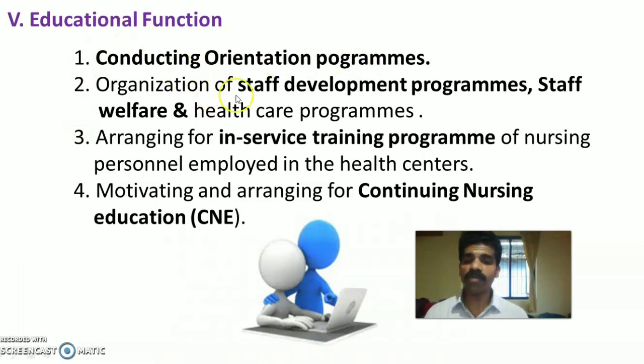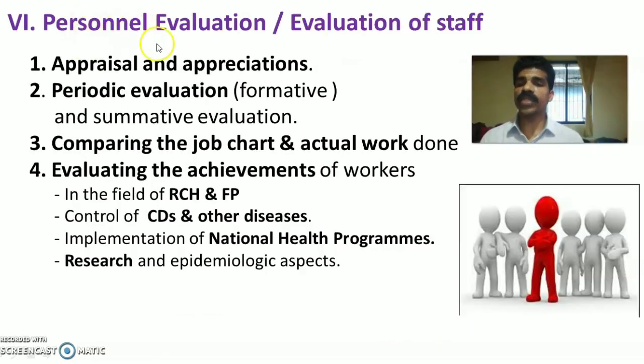Conducting orientation programs, organizing staff development programs or staff welfare and staff healthcare programs, arranging in-service training or education programs, and motivating and arranging for continuing nursing education programs for the subordinates or the staff who come under her supervision. The sixth area of supervision is personnel evaluation, or evaluation of the staff or subordinates.